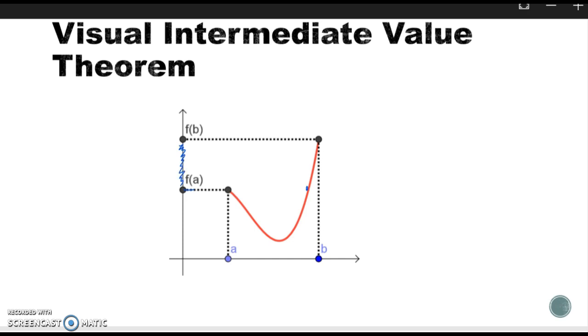I think when you see the visual, it seems like, well, why do we even need a theorem for that? The reason we need a theorem is it's actually very useful. Calculators use this theorem all the time when they're trying to find zeros of a function. They say, well, I noticed that the function is negative here and it's positive here, and as long as the function is continuous, then there must be a zero in between those two places.